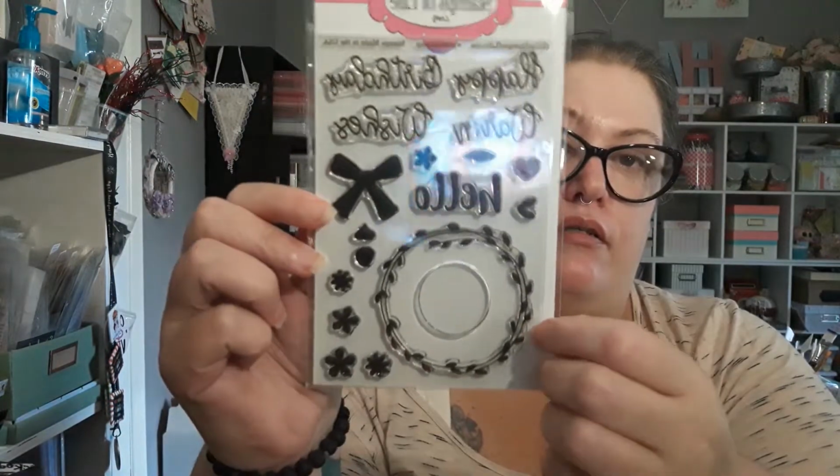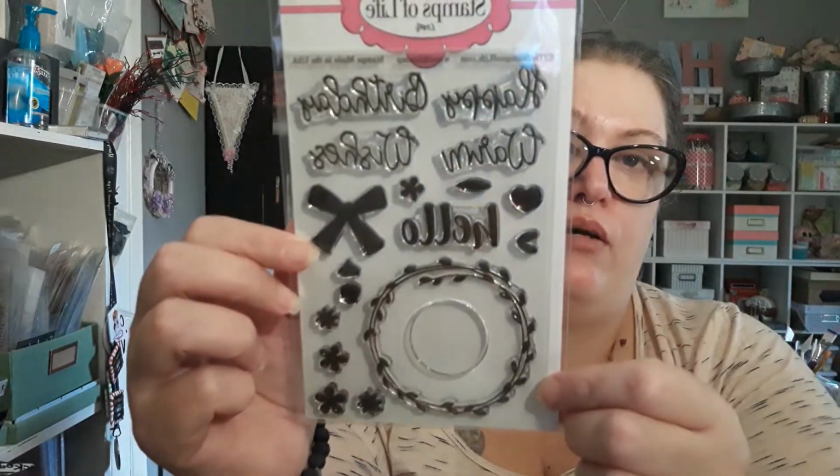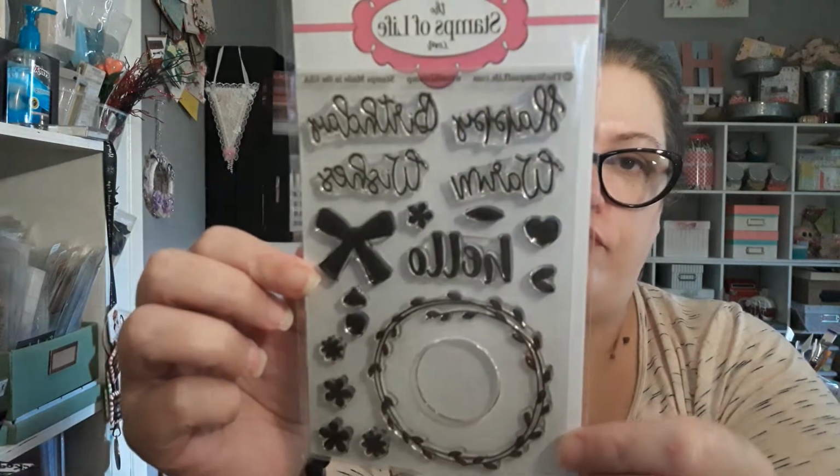New. Haven't ever used that. Didn't use that. This one I have not used either. Happy birthday, warm wishes, and hello. And it has the wreath and a bow and some flowers. And also, I like Stamps of Life because all the fonts are cool and different. That one is called Wreath to Stamp.